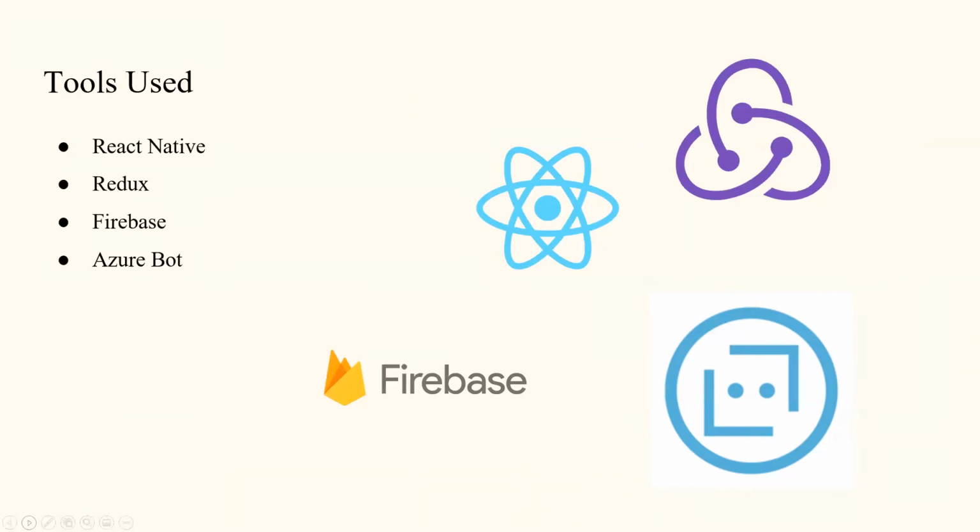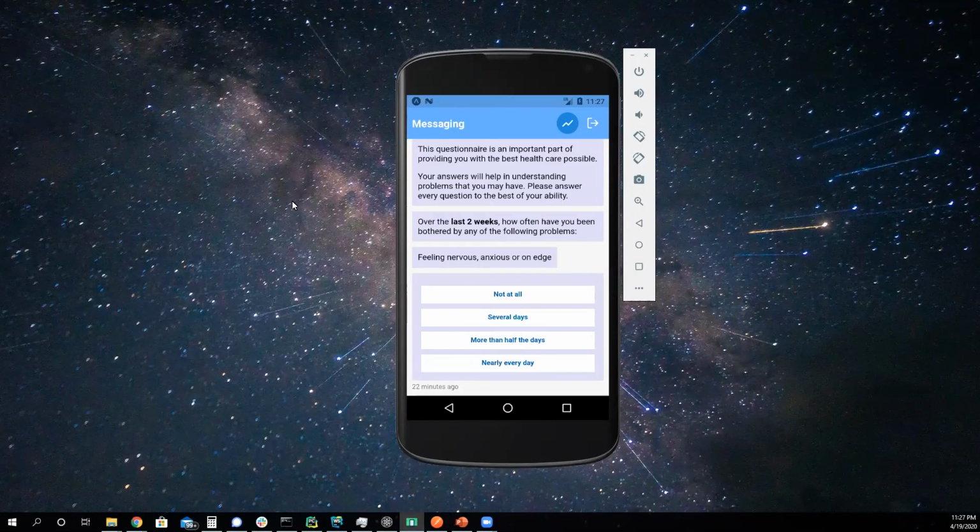We used Firebase for the back end, so users could create accounts, and we used the Azure bot for our chatbot. Unfortunately, we were not able to get the data that we thought we were going to get at the beginning of the semester. So the Azure bot is just a placeholder while we're still waiting for the data. When you first log into the app, you will see the chatbot, which is the landing screen. Again, this is the Azure bot.